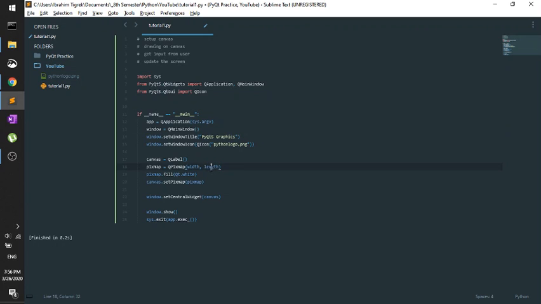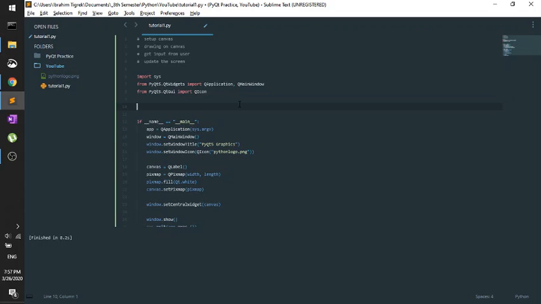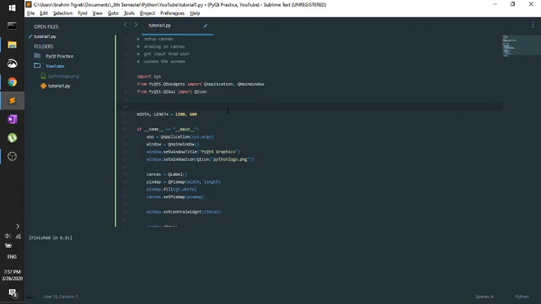We didn't define width and length, and we didn't import some stuff, so let's do that real quick. Let's do it up here. So this is going to be width and length of the window. Also, we will write the upper left corner of our window, so we want to position it in a certain location.